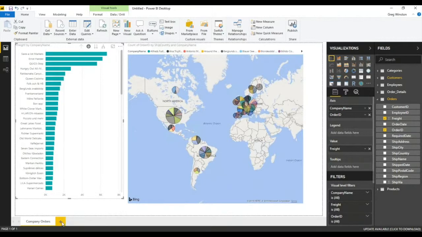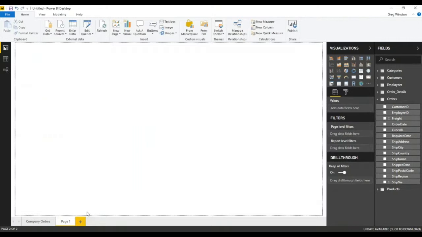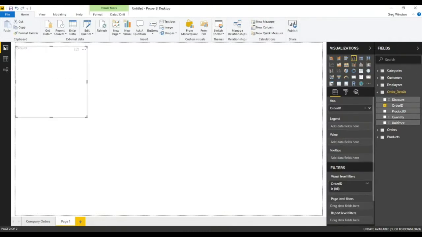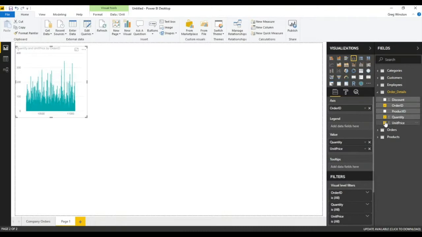I can insert another sheet. In this sheet, once again, out of order details, I could take the order ID and drag it and drop it in here. I could then put a check mark beside quantity and a check mark beside price.